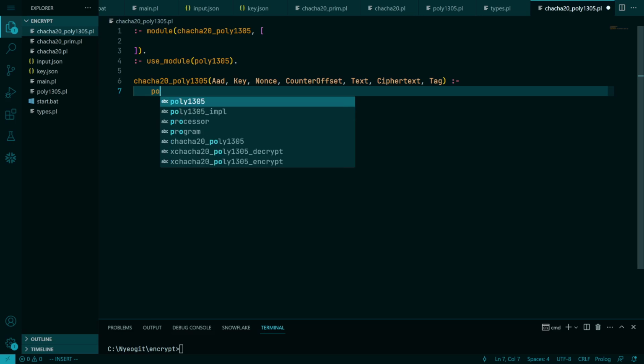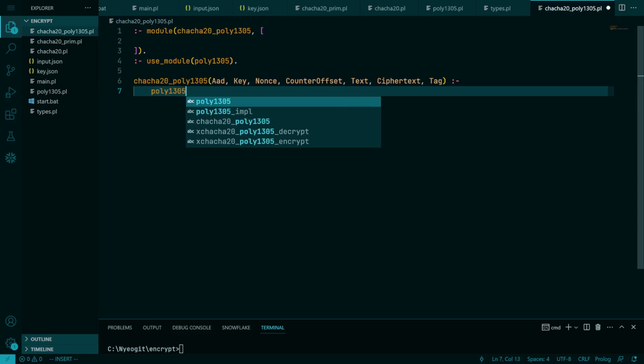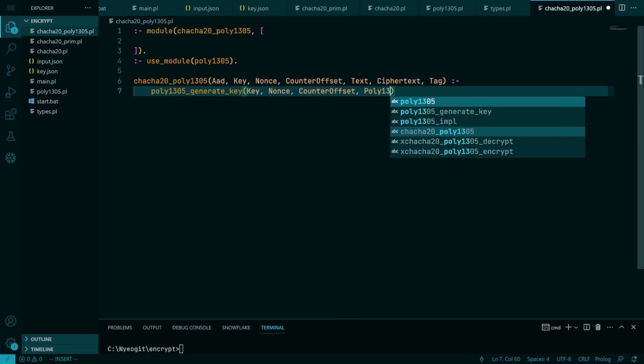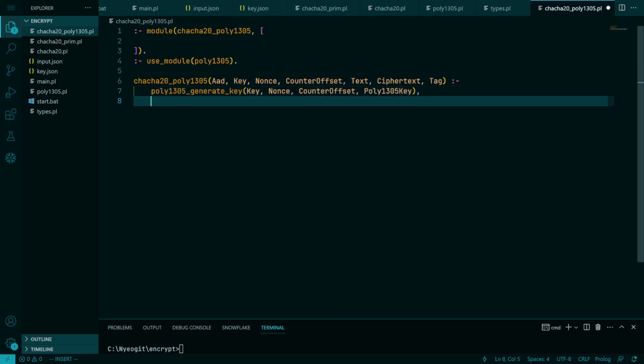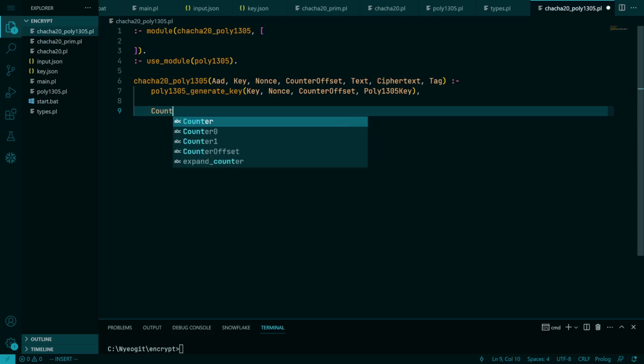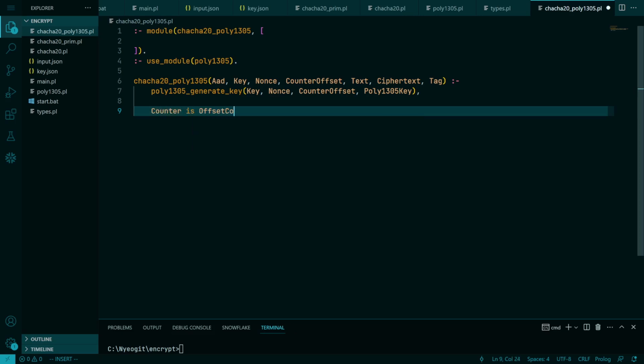So anyway, we will be doing a few things. One is that we actually need a key for the algorithm we just implemented, Poly1305. Now, I haven't written the code to generate that key yet, but I will soon. The other thing we have to do is set the initial value of the counter.